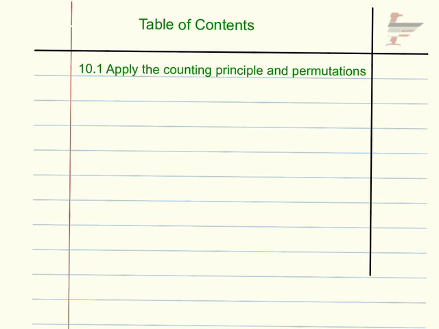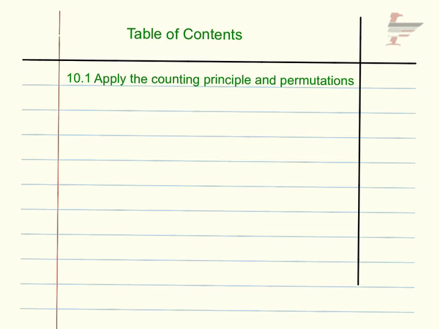All right, this is your last video from section 10.1, and we're going to focus on permutations again. It's going to be a specific type of permutations, when you have certain things within your permutation that repeat, and I'll talk about that in the examples.